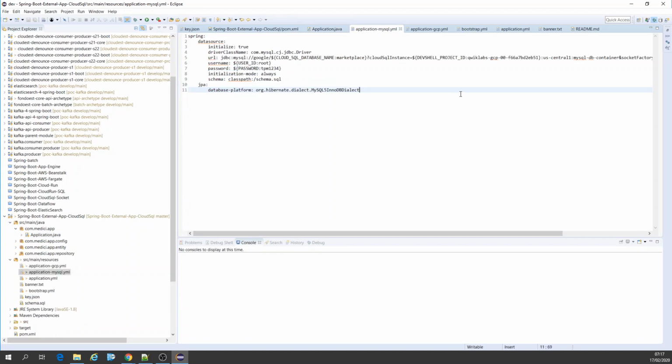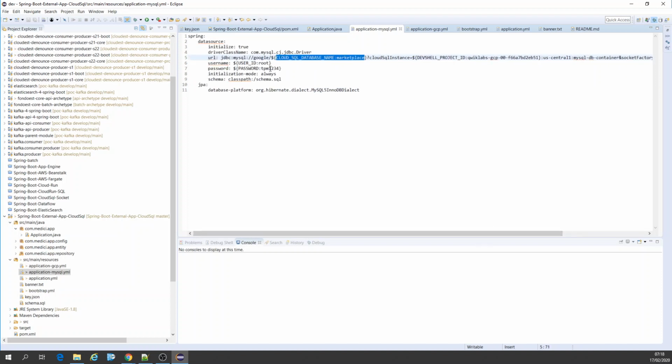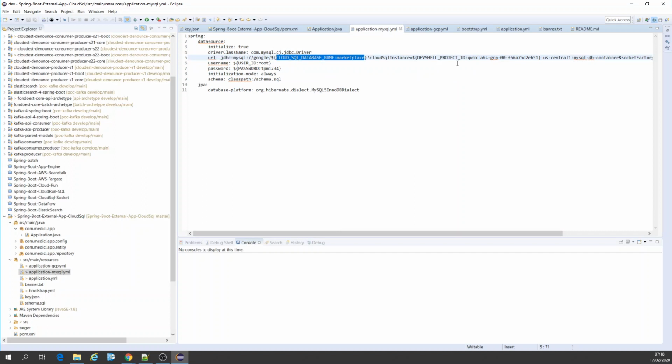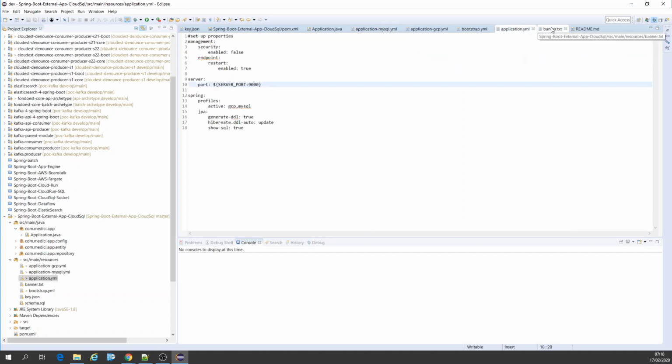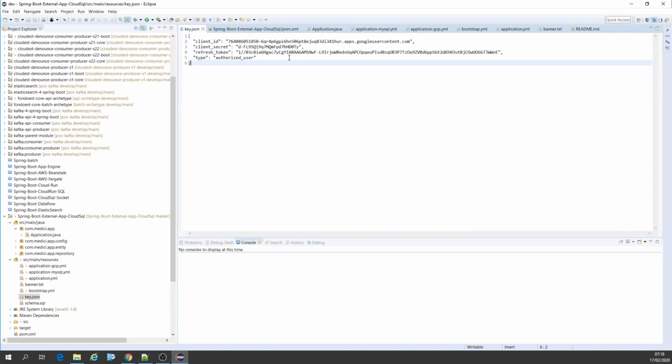It's correct. I have US Central on my MySQL container. My database is marketplace, the socket factory, the GCP project is correct. Also here the banner, okay. So the key JSON file apparently is the same.